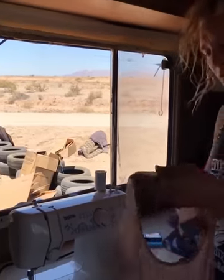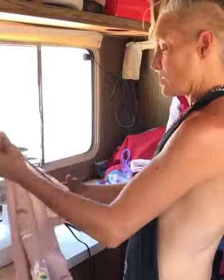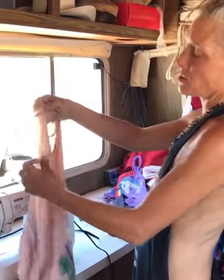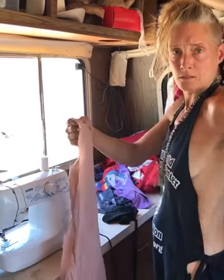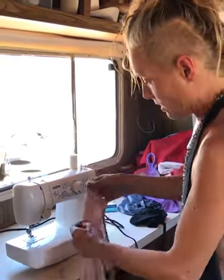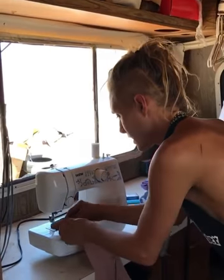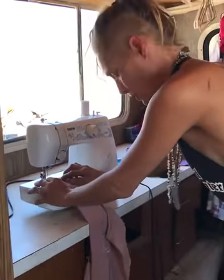Well, some of the projects that I work on, I do actually need to put a hem in. And this fabric right here, in order to finish it, t-shirts will kind of turn in and do a nice raw edge. But something like this, you would want to sew it, just to finish the edge on it. You know, to show you also, I am a professional.